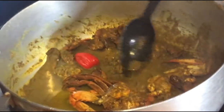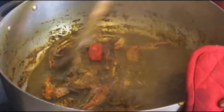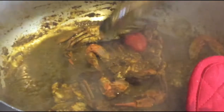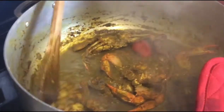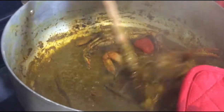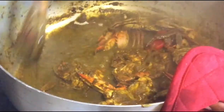I'm telling you now, you check for taste, you check for salt. Now look at this crab. Look at that crab in that pot. Oh my goodness. Right. Soaking in some nice curry sauce. You understand? And this has been cooking for over half an hour. So I know the meat is very tender and nice. And all that curry has been absorbed in the flesh of the crab. So today I'm going to be serving you curry crab and dumpling Tobagonian style.